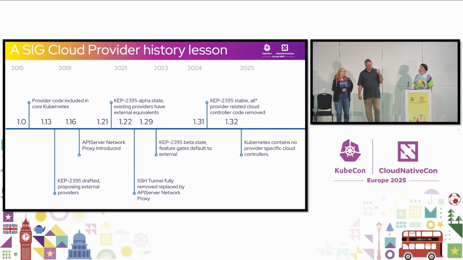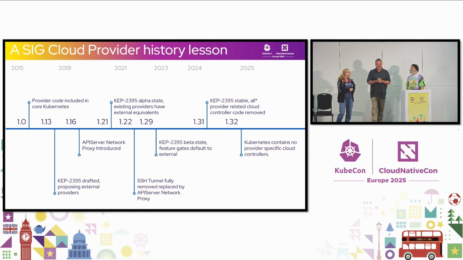I know Google, but I believe even IBM and Microsoft have some use of this system known as the API Server Network Proxy that takes the traffic from the Kube API server and routes it cleanly through and drops it into the actual data plane of the cluster. And so the reference implementation for that is actually owned by SIG Cloud Provider and allowed us to remove the very unfortunate SSH tunnel code that preceded it.